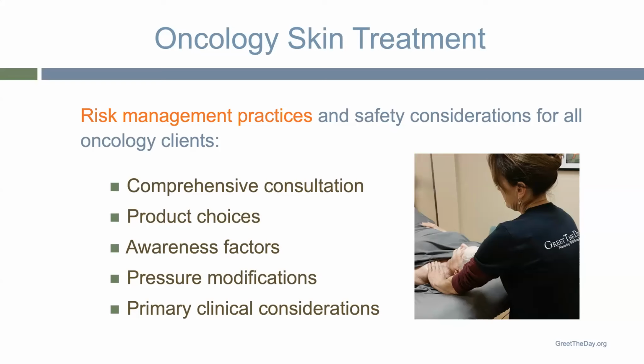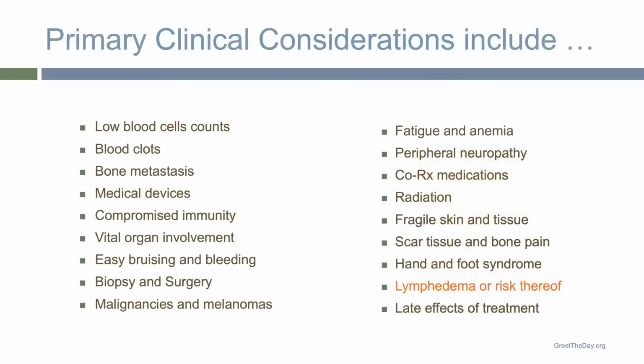So we talked about a couple clinical considerations like easy bruising and easy bleeding with extractions, and also we don't want to trigger inflammation or the inflammation response with massage pressure. But there are many clinical considerations for people in cancer treatment or a history of cancer treatment that we need to take into consideration. So your treatment objectives are going to vary based on clinical considerations.